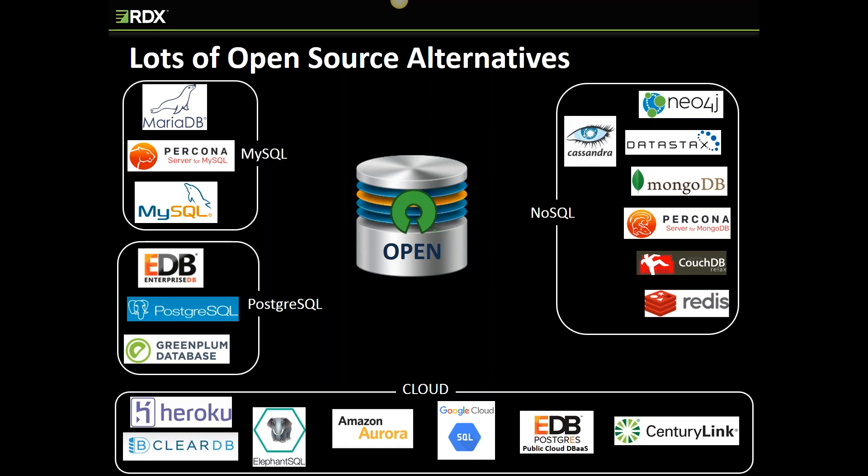Open source database management systems provide consumers with the benefit of little to no upfront licensing costs. The database software is distributed under an open source licensing model that often varies in restrictions according to product and vendor. When compared to commercial product competitors, open source offerings were historically characterized as niche alternatives with limited features, functionality, and vendor support. As a result, shops often shied away from open source offerings that weren't commercially supported — there was no stable, mature vendor they could rely upon for product support, patches, and upgrades. They felt uncomfortable implementing mission-critical applications that were crowd- or public-supported.